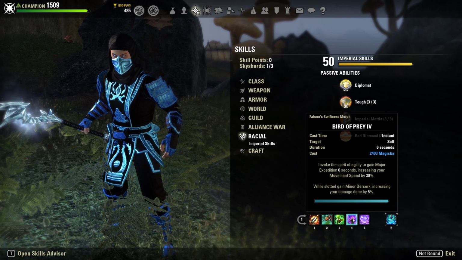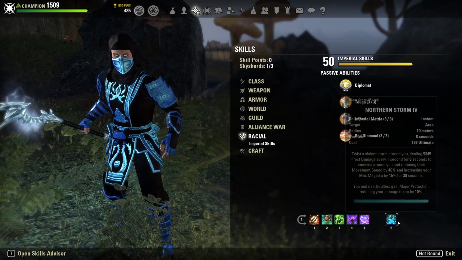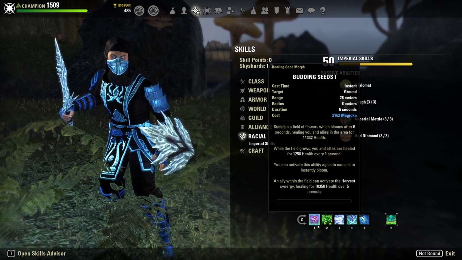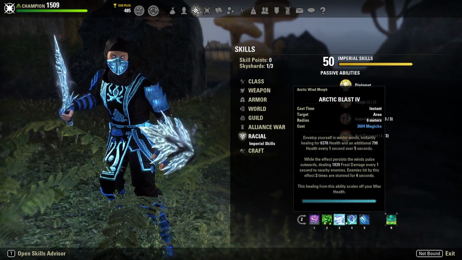Whenever you need to move quickly, use Bird of Prey. Whenever you're getting attacked from range, use Simmering Shield. Whenever you have the ultimate to go for Northern Storm, use it, and then just keep repeating the same rotation with those 3 skills.